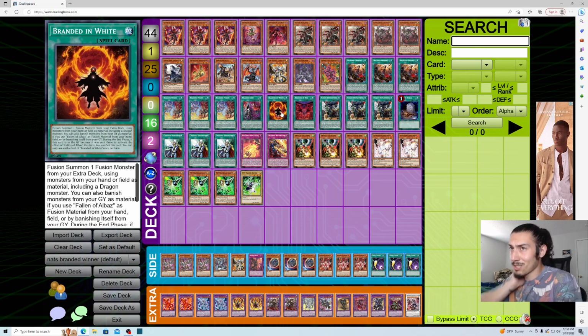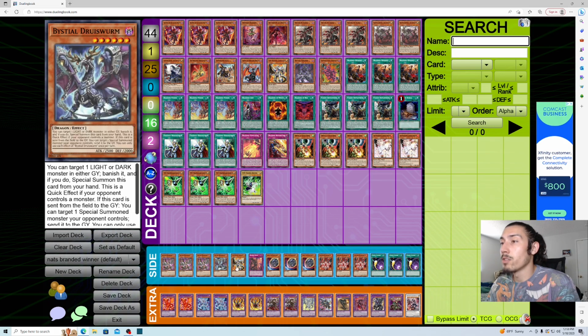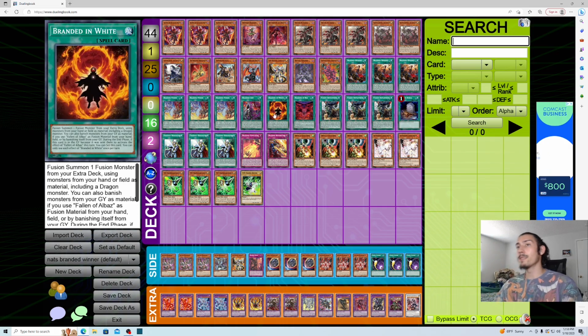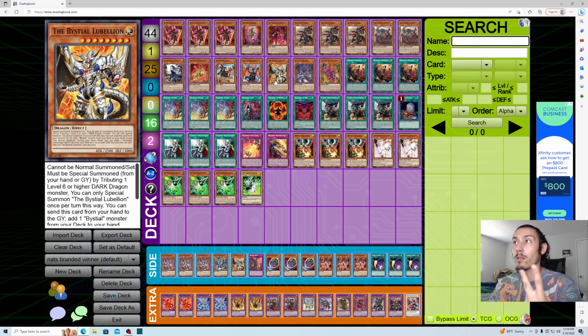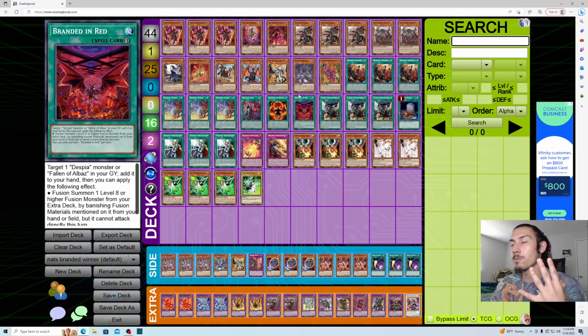Branded and White, I actually really, really like Branded and White, especially with siding all these Bestials. Branded and White just goes crazy, bro. There's so many times where I Branded and White just for Chimera, and it's a blowout, bro. Like I was playing against Vanadium, and I went like normal summon Valor. My hand was like Bestial, Lubellion, Soranir, Droll, Branded and White, and another card or something.